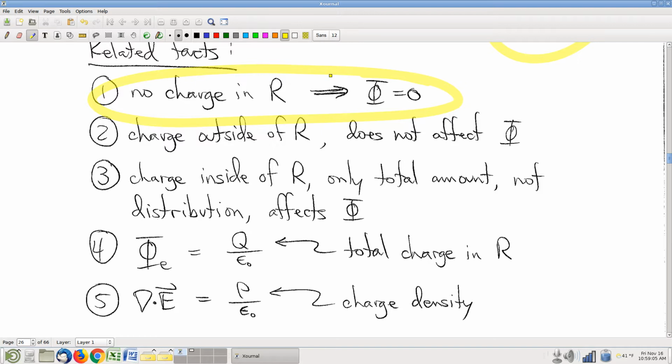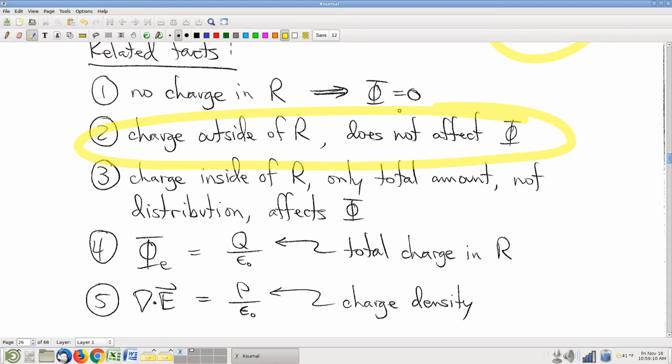Gauss's divergence theorem. Whatever charge is on the outside doesn't contribute to the flux over a boundary surface. Only the total amount of charge inside matters. Doesn't matter where inside. Again, think about light bulb metaphors, right? It's the same thing. Physically, we don't actually visualize charged particles as shooting out a flow of a fluid, but they behave as if they are, right? Just like with gravity, just like with light bulbs.